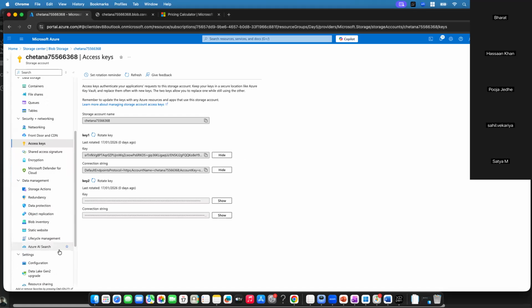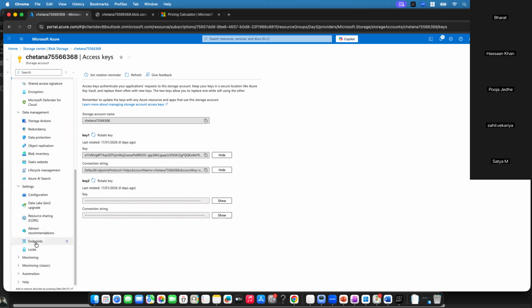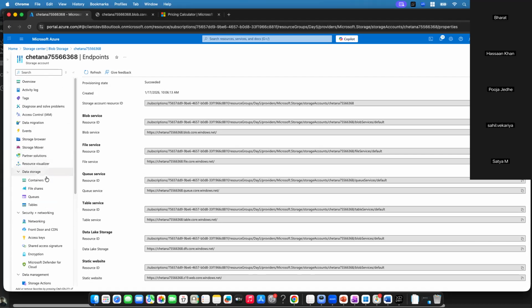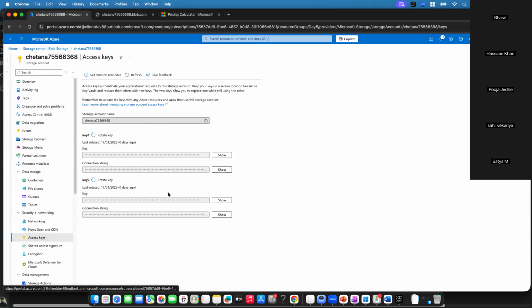Let me just go for this. See here. So access key always goes with the endpoint. If you want to only work with the blob storage, you can use this endpoint. If you only want to give the access on the file storage, then you can give the endpoint of file services. Same thing for the queue storage, same thing for the table, data lake and all. So here you can filter whether you want to provide the access on the blob level or file service or queue or table or those kinds of things, right? So this is the access level, access keys.